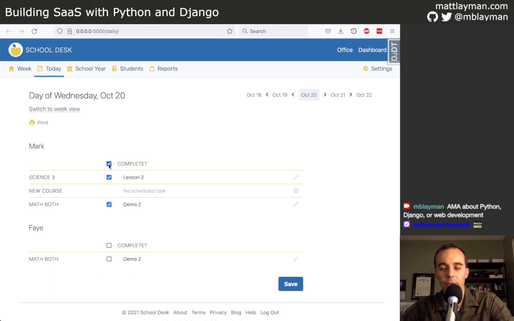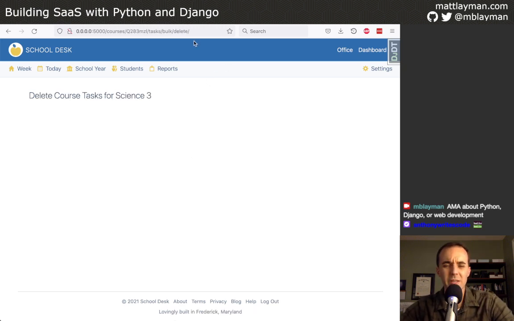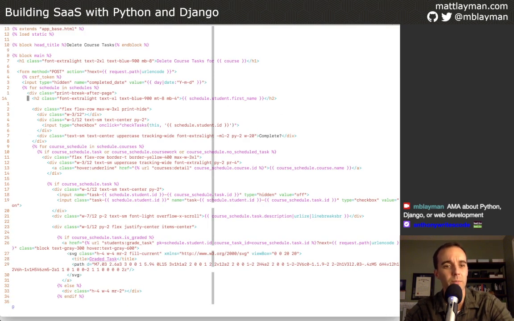I don't think I want to include like a delete all button for the bulk delete page, because my guess is that it's unlikely that somebody wants to delete all of the tasks. They probably want to delete some subset. I will wait for some customer feedback if that's not the case, but I'm going to keep it simpler to start and have just a simplified UI in that way. It also means less code. I don't have to write any JavaScript code that checks some boxes. That wasn't hard code to write, but it'll be easier to manage.